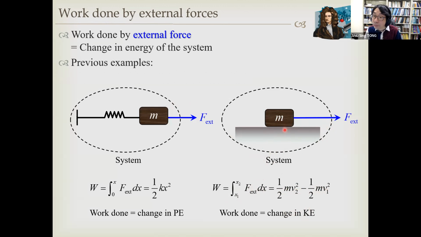Now these are the work done by the external force. Whenever an external force does work, you either input energy into the system or you take away some of the energy. If the work done is negative, then it takes away energy. If the work done is positive, it inputs energy into the system. It could be any form of energy. It may be potential energy if you are talking about a spring mass system. It may be kinetic energy if you are talking about an object that is not affected by any force other than this external force.